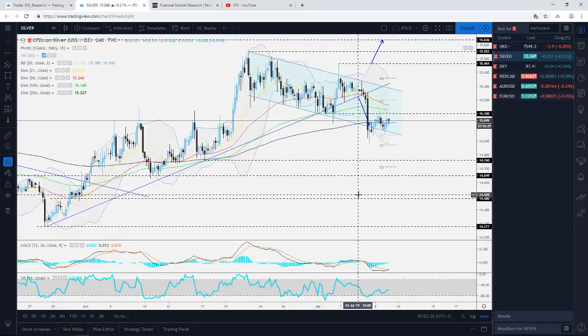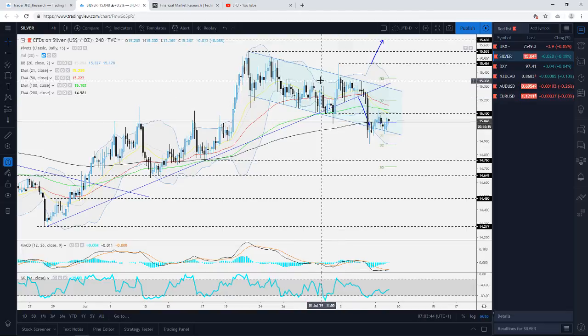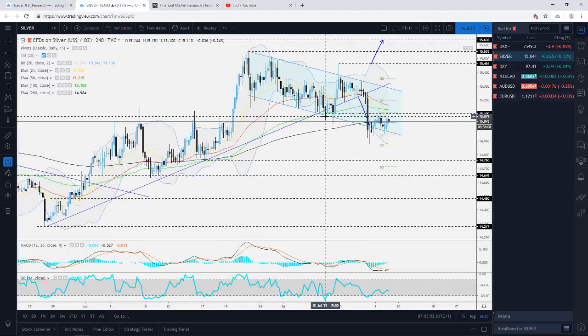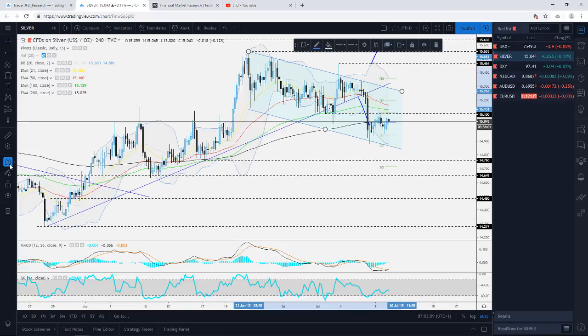Jumping into silver. Now, I talked about silver a while ago, and as you can see, I need to correct a few of the arrows here. But what's still in play is the downside channel that I talked about when I covered this one previously. The only thing is that we would need to adjust the lower side of this channel, so let me just quickly remove this. There we go. So this is how it looks.